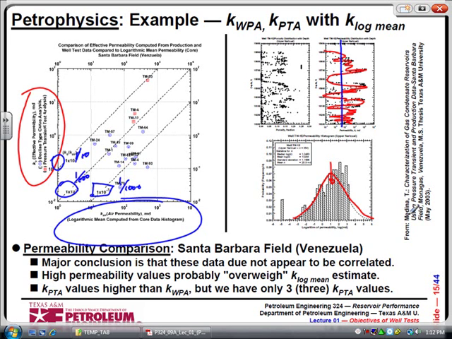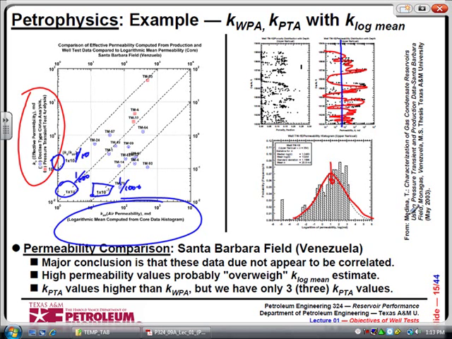So why take core data? Why take well tests? Johan, do you want to play devil's advocate and tell them why they're going to do these things? Because the only thing you can ever trust is a measurement made at the scale of interest. If your scale of interest is the core, do the best measurement you can. If your scale of interest is the reservoir, then do the best you can. These are not supposed to agree, because the features that we're seeing at core scale are so small it may not be possible for us to scale that up.